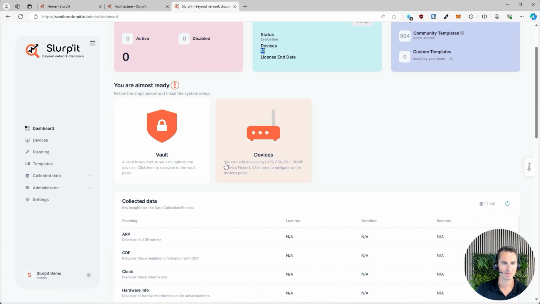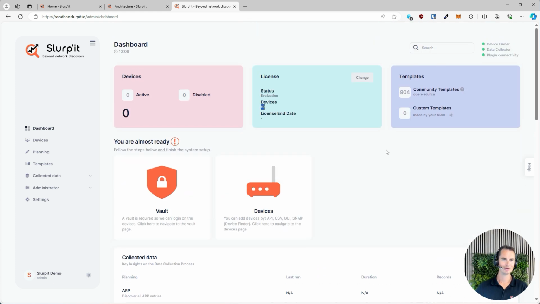So this is a bit of what you see and how it works. I won't explain too much because otherwise Arslan doesn't have a lot left to tell. What I would like to emphasize is that in the course, Arslan will talk about the vaults, adding devices, and the multiple ways of adding devices. We have an automatic device cleanup where we can automatically disable devices or remove them again.